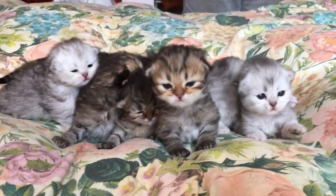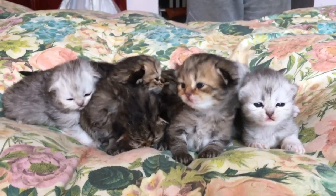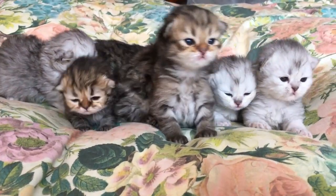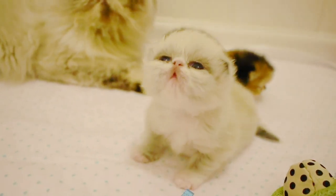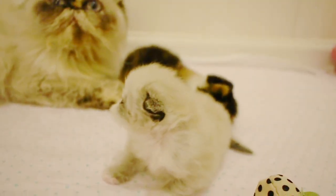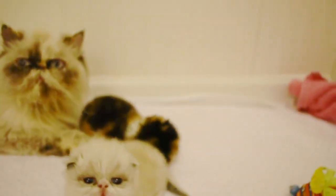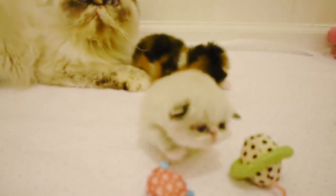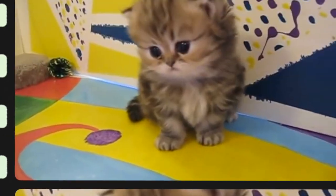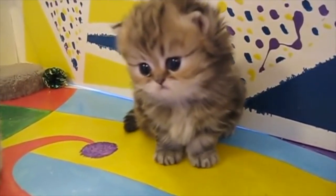What dry food is best for Persian cats? When picking the most effective food for Persian cats, consider giving her a dry cat food like Purina ONE hairball formula, or Pro Plan Focus hairball management chicken and rice formula, and supplementing with a wet cat food such as Pro Plan Focus indoor salmon and rice formula.